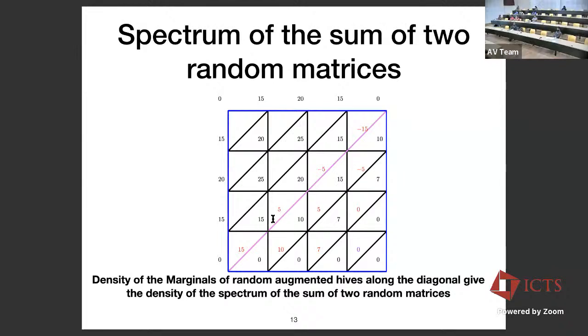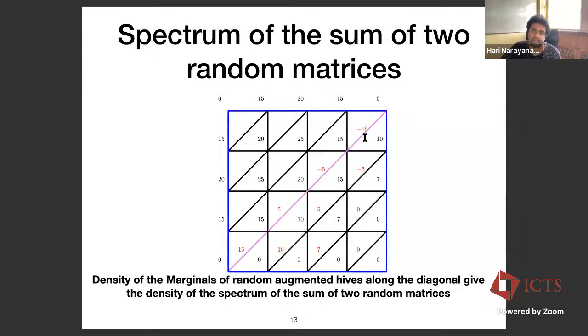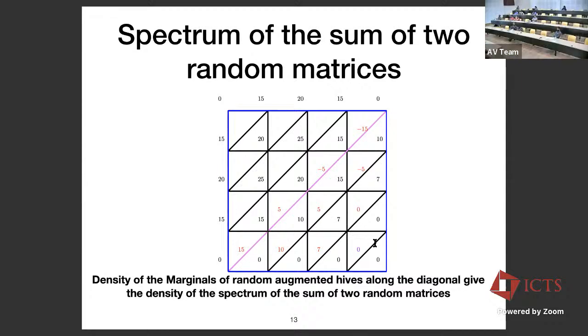So you have highlighted that for some reason? Yeah, so they form a Gelfand-Tsetlin pattern. So 15, 5, -5, -15, and then here 10, 5, -5. So you have interlacing properties. Yeah. Okay. Thank you. There was some other question.